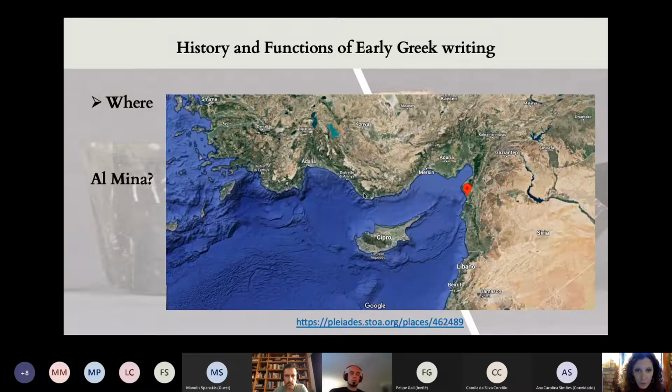I will show it in a bit. Yes, that's Al Mina. A place that was near the Phoenician and the Greek environments, and also a place where a Greek settlement was found, though later than the 9th century, I have to say. So it was a good place, because it has a harbor, there is a sort of emporium, so it could be that place, but it was just a hypothesis.